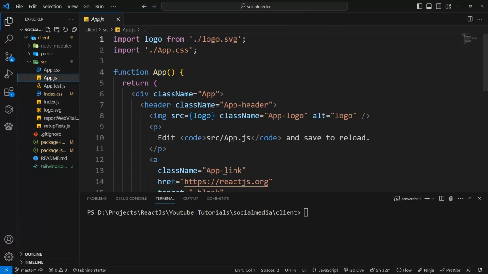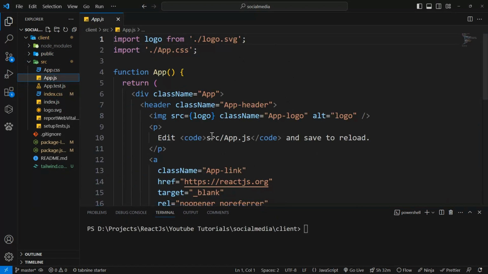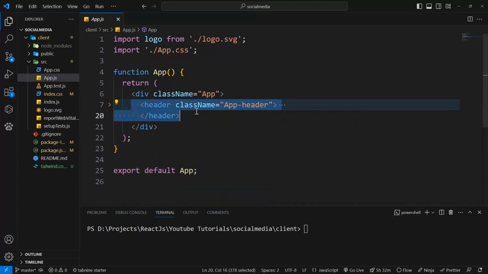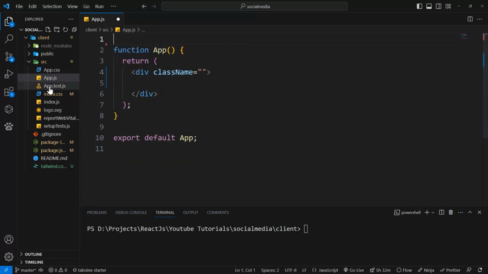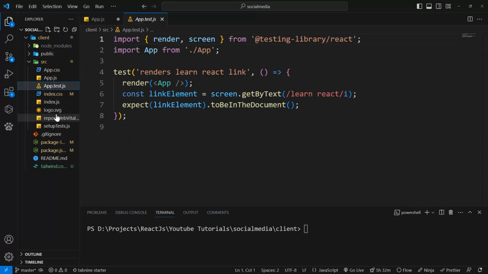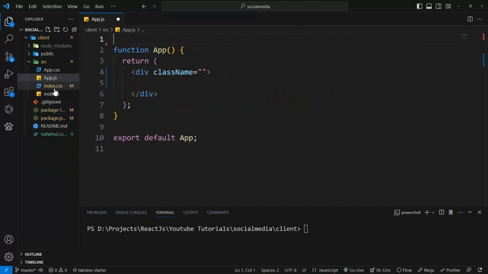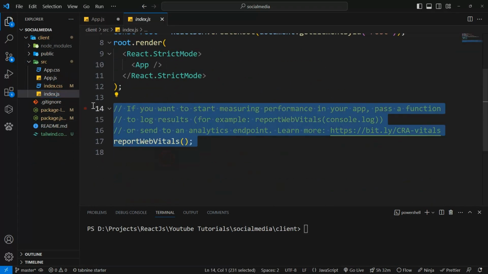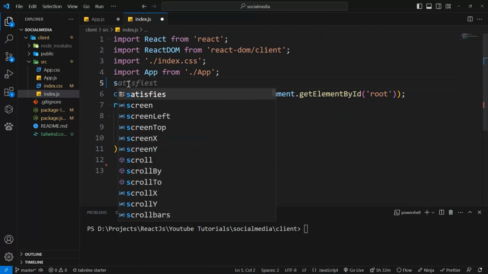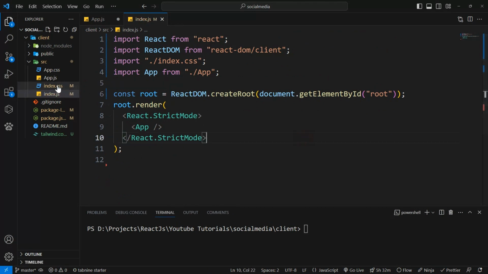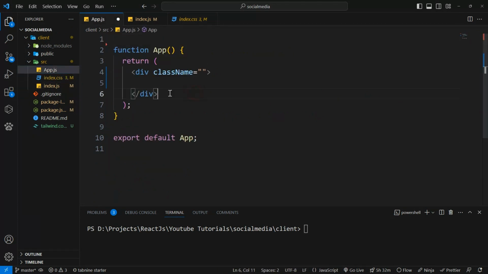So we will have to remove the code in here. We will not need it. Remove these ones. So you have to delete all unwanted files and leave the index.js, index.css, and the App.js. So you leave these three, delete all other files. This one should also go. Good. So you should be left with these three files.